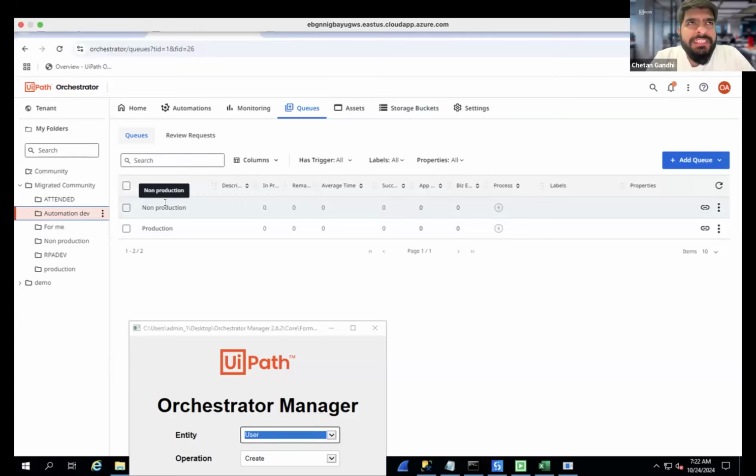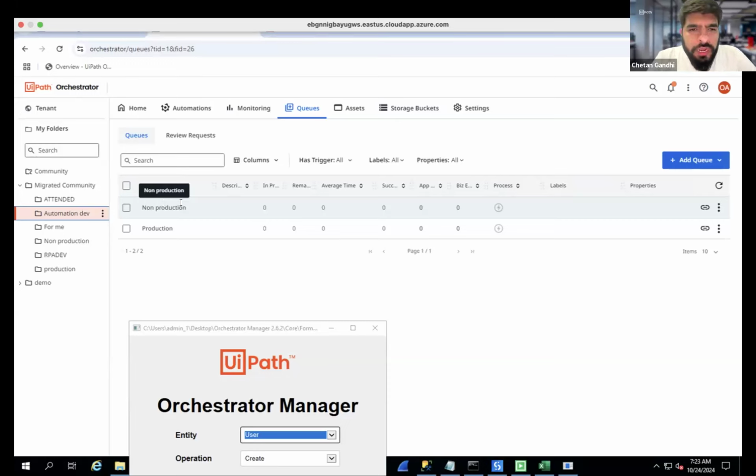There is one more thing I want to consider, as a business justification, because the customer will say that we need the robot logs and the queue transaction items. Queues you can link and unlink here without any issue, and the transaction items will remain intact. But the robot logs cannot be migrated when we are doing the classic robot migration, either through the inbuilt utility or through the orchestrator. So we need to consider those points.